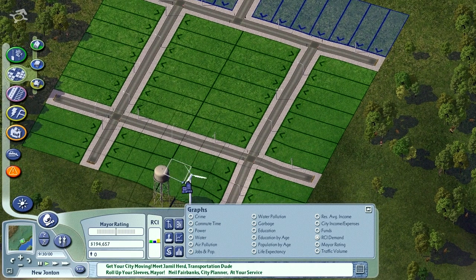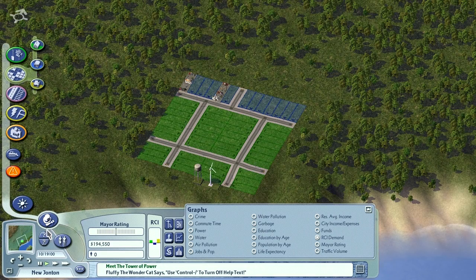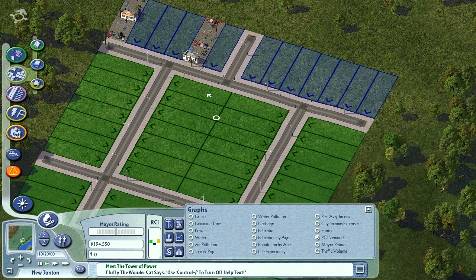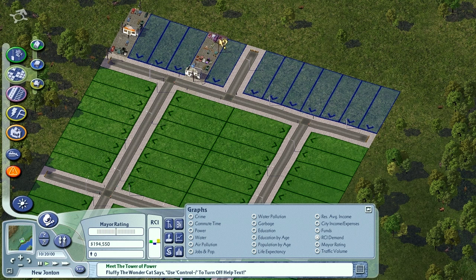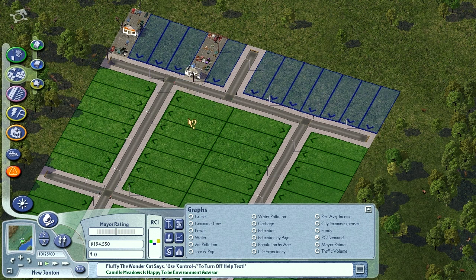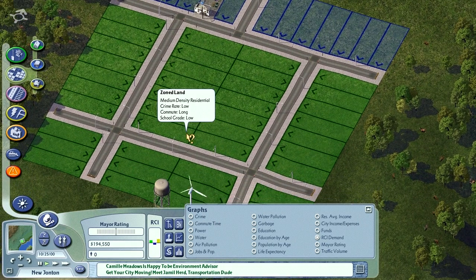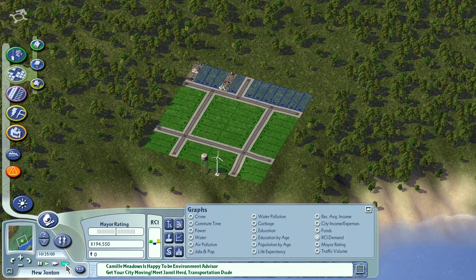All we need to do is speed up time and wait for some people to start moving in. And, oh, there we are. We've already got some people starting to move in. I like the detail, by the way. You can zoom right in and look at every individual little thing, like little cars. Look here, Bob's Grease Pit. Supposedly Bob's Grease Pit has generated 14 out of 14 jobs. I'm not sure where those people are coming from exactly. Maybe those are the people who were just standing in the middle of the forest, desperate for something to happen. And soon we should get some residents moving in.